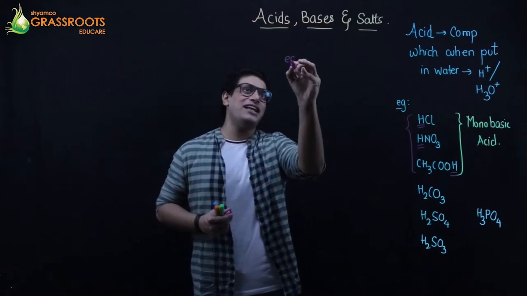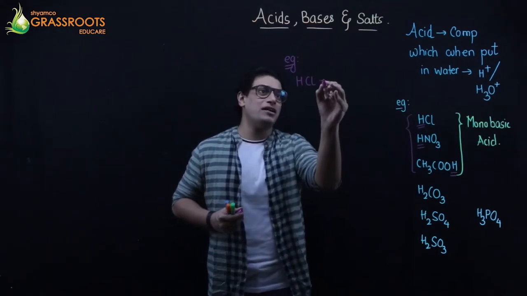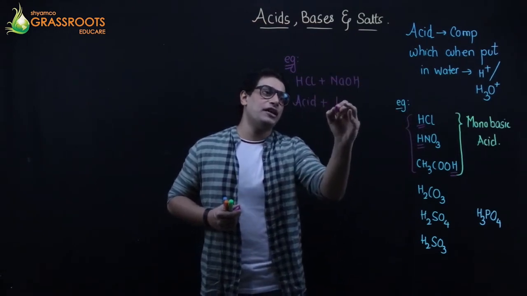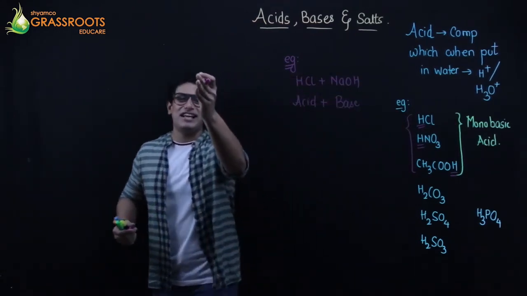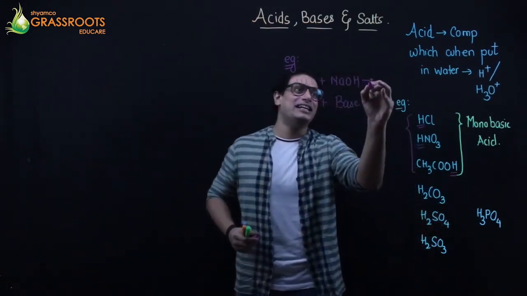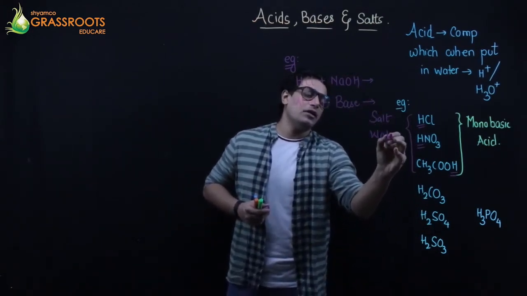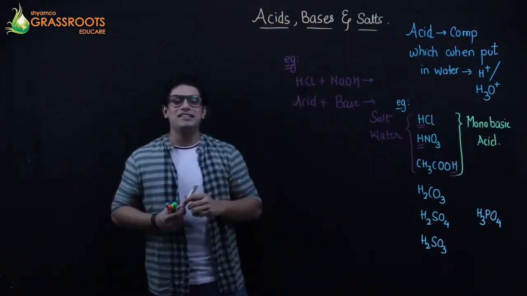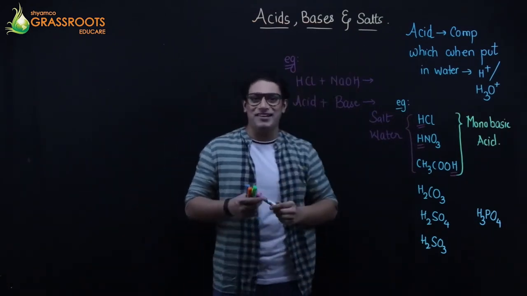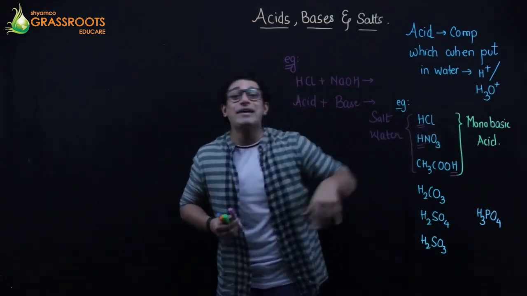Example, let's take a demo, I have to give you a demo for every single thing. HCl, which is a monobasic acid, plus NaOH. Can I say this is nothing but a neutralization reaction? Acid plus base, you've done it in 7th, 8th, 9th standards. Acid plus base gives salt and water. Right? To be more precise, this is neutralization with titration. I'm coming to it, wait. I will do the main part at the end. Don't worry, I'm going to recapitulate these things. As of now, I just want to tell you why mono.